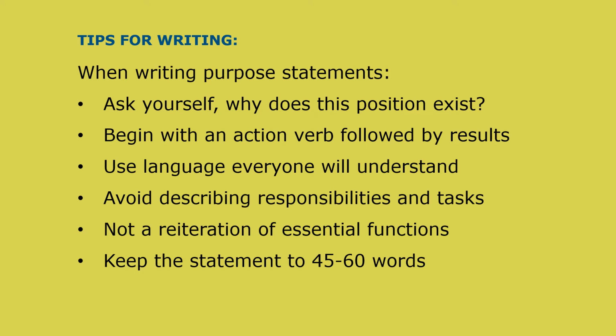Here are some tips for writing your purpose statement. Ask yourself, why does the position exist? Why does the company need the position? Begin the statement with an action word followed by the results that will occur in terms of services, outcomes, growth, program development, and so on. Use language that everyone within the organization will understand. Avoid describing tasks and activities. A good purpose statement is not a reiteration of the activities that comprise the essential functions or responsibilities. Keep the length of this purpose statement to 45 to 65 words.